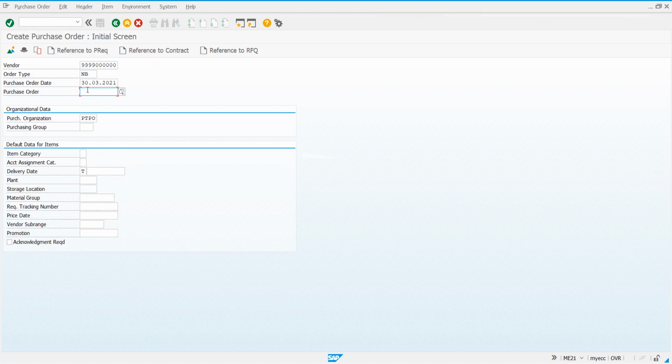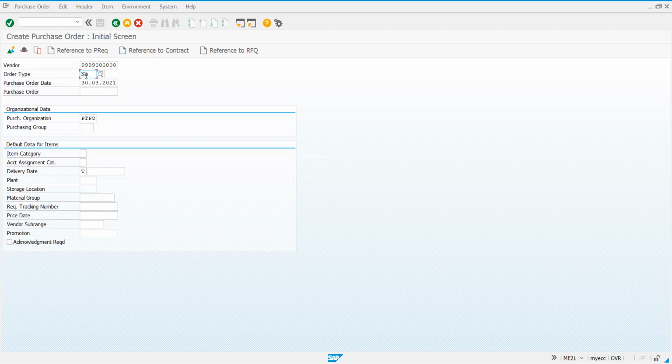This is common for all. Numbering will be defined as internal or external, so the system will generate it for every document. The way we have already maintained it for materials and vendors, it is the same for other documents as well. Order type NB is standard PO.